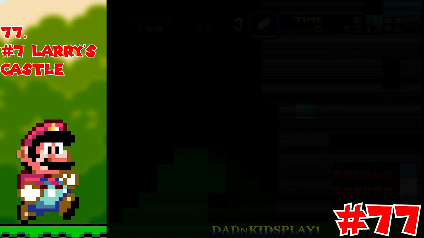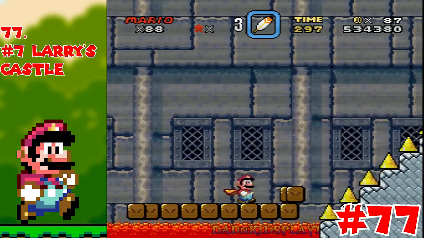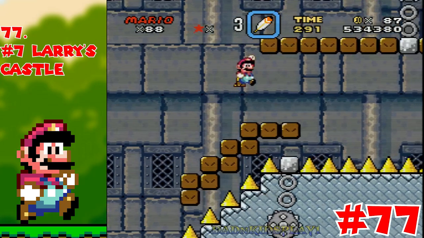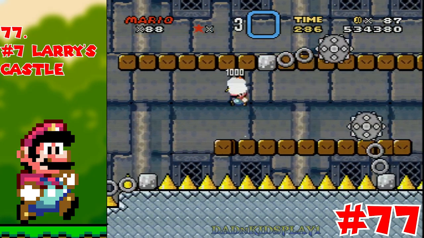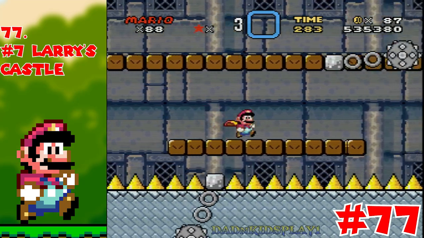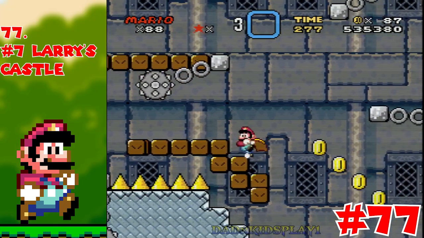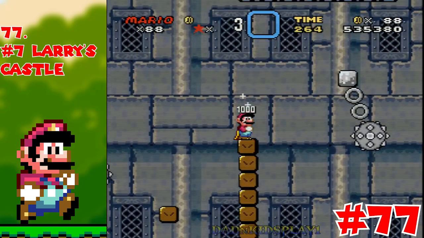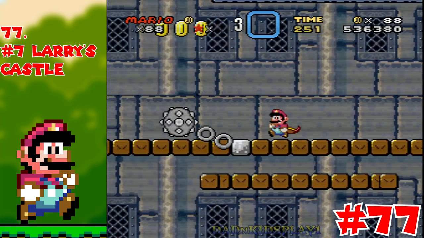Number 77. Here's the last castle of the Koopalings. So we start off by going to the right. Jump on the moving brown blocks and ride it as we did with Roy Castle. Do the best you can to keep Mario safe from the ball and chain traps as well as other hazards. Make sure you follow along with the brown blocks and keep Mario in the proper position. When the blocks move upwards, jump on top of them so you won't fall. Always move along with the blocks even when you're not walking on them.